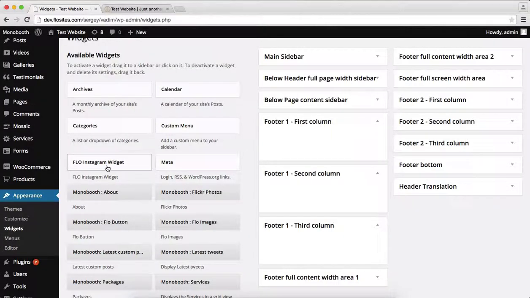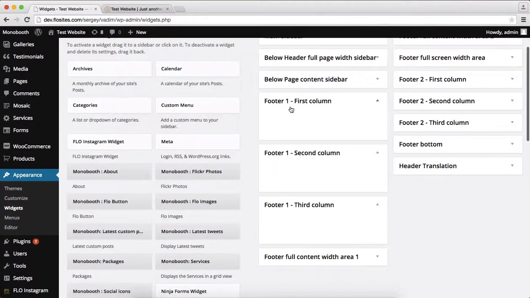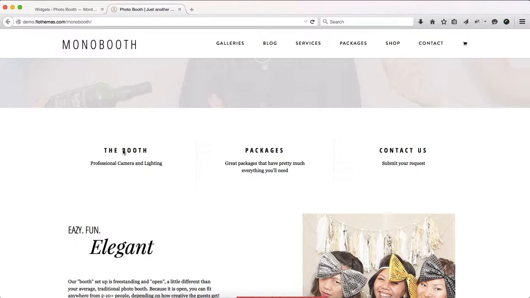In order to do that, we'll need to go over to our widgets area by going over to Appearance, click on Widgets, and here we have the 3 widgets that we'll need to play around with, and it's further one first column. And what this means is it'll literally divide this section into 3 columns or into 3 sections, and then each of these sections can have its own little widget and piece of information added to it.